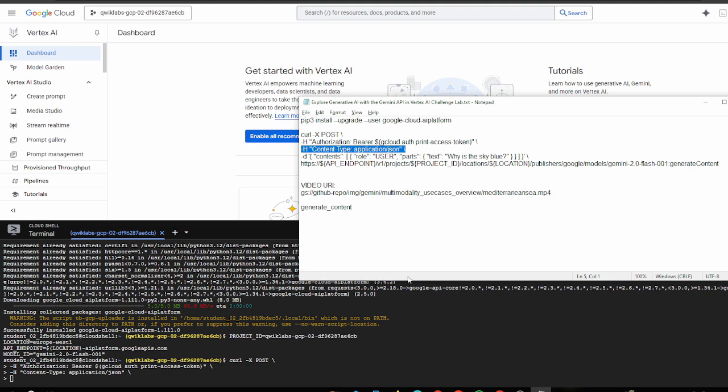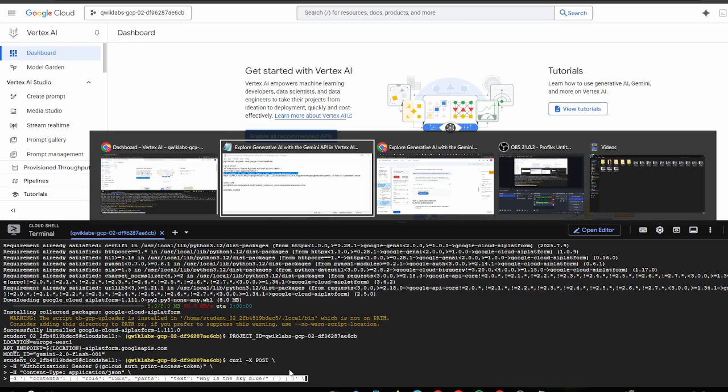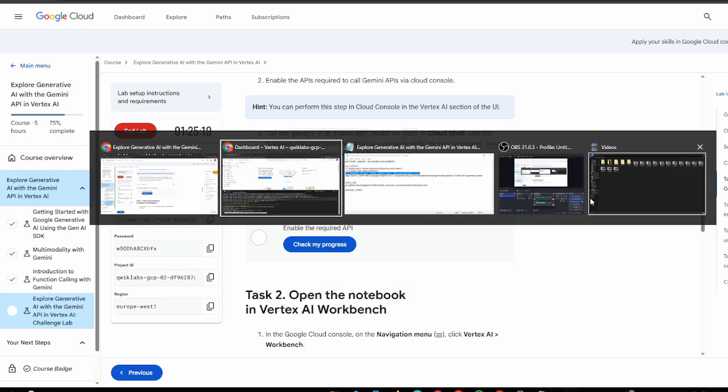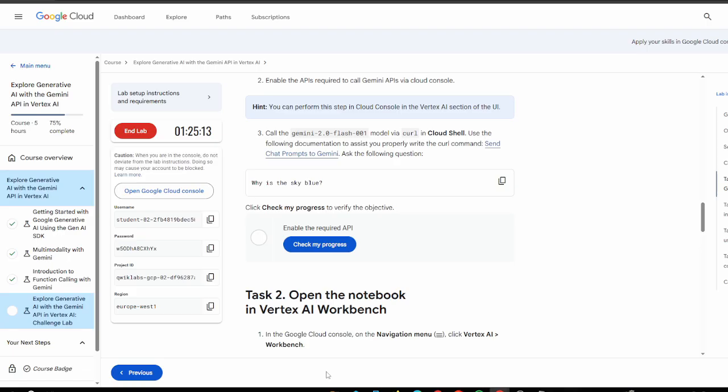Then we are passing the entire content. And you will ask me, how do you know this is the right content? Because over here in text, they have mentioned, ask the following question: why is the sky blue? So we have asked the text, why is the sky blue, in the contents.